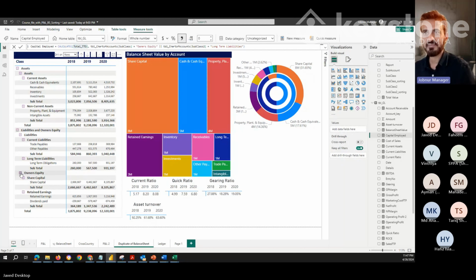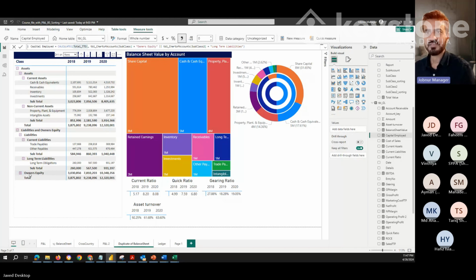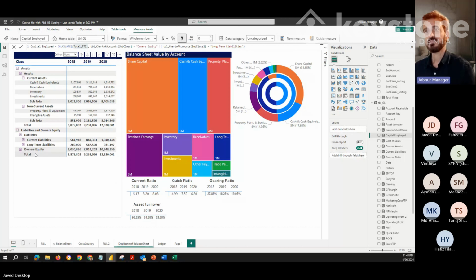So what I'm trying to say is use this one, subclass level owner equity. Take that. If it is, then it will take this amount. Or the second condition is subclass 2, which is long-term liability, so take this one. Basically it is saying this plus this, trying to avoid current liability. So the 3 million plus 260 will be capital employed.